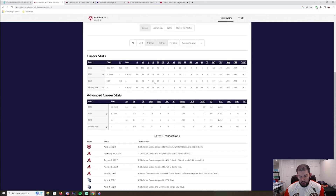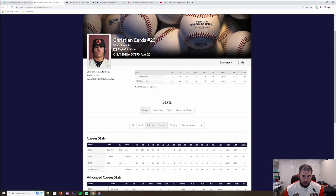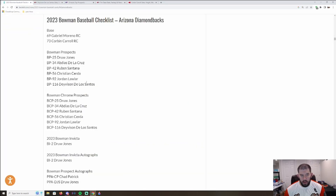Moving on to Christian Serta, who's playing Single-A ball. He was part of a trade involving David Peralta — originally signed by the Rays, who are pretty good at developing talent. He's a catcher with a stocky frame at six feet tall, 190 pounds. He has decent power numbers but I'm not 100% sure he's going to be great. Another guy without autographs, he's definitely the lesser option among the Diamondbacks prospects. He could be a long hold as a catcher, potentially pushed through the organization if he has a couple decent years. He's not in the top 30 right now.